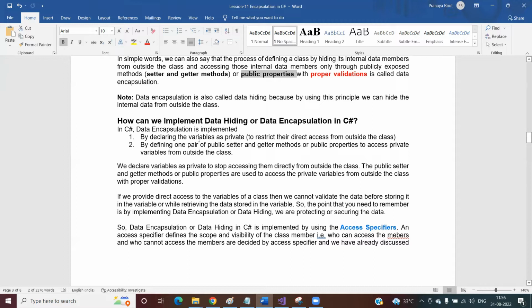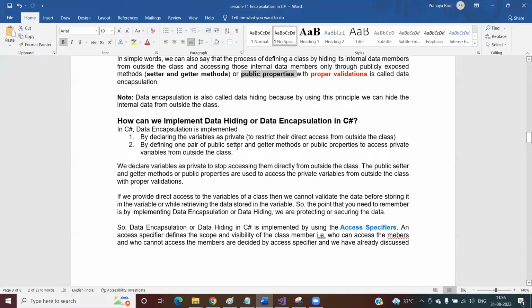Suppose you have an age variable, then you need to declare a public setter method for the age variable to set its value, and a public getter method which is going to return the age variable. Or you can also use public properties to access the private variable from outside the class. So we have two options.